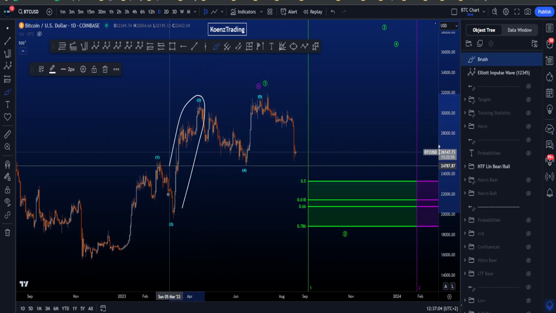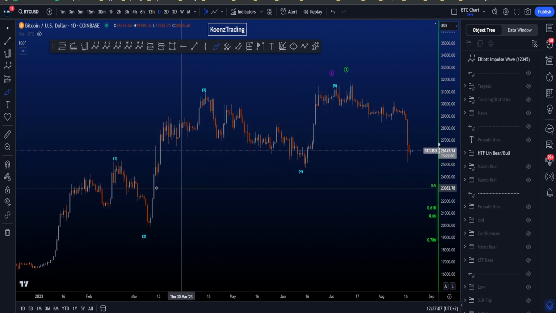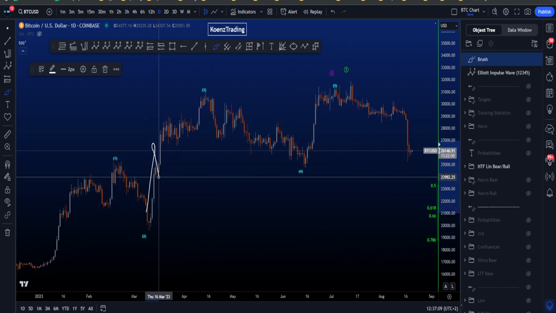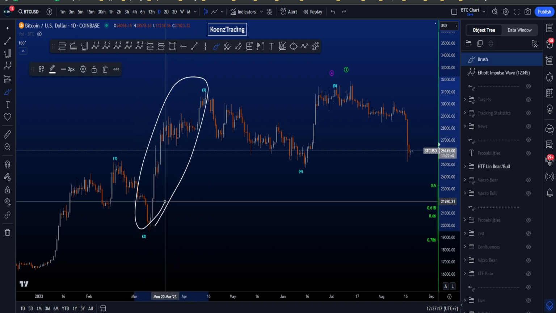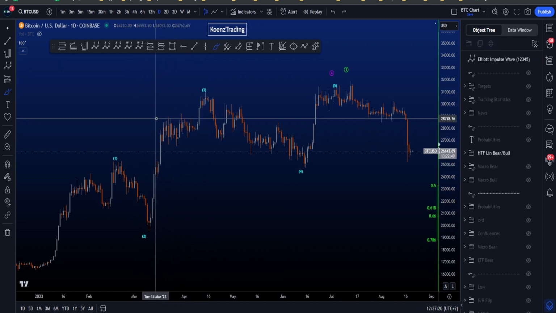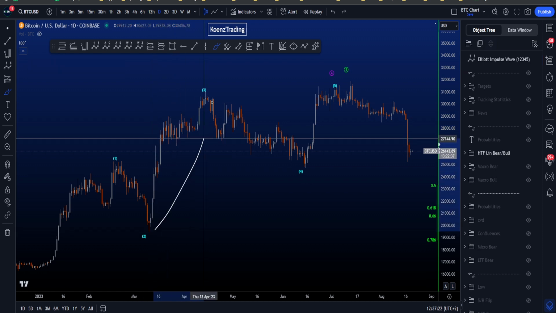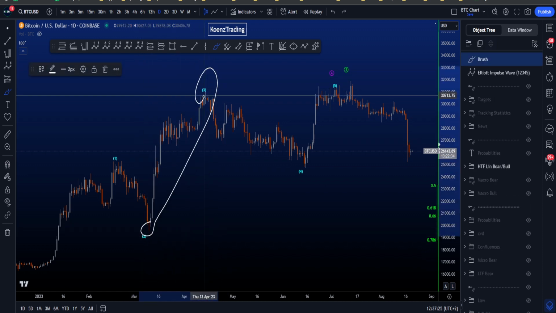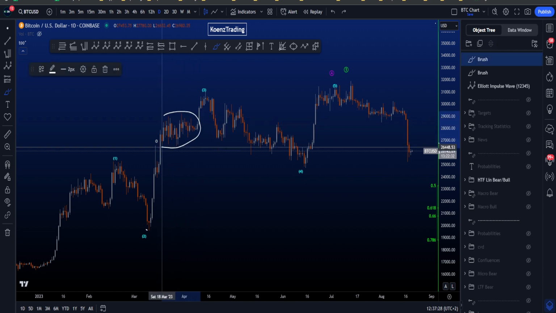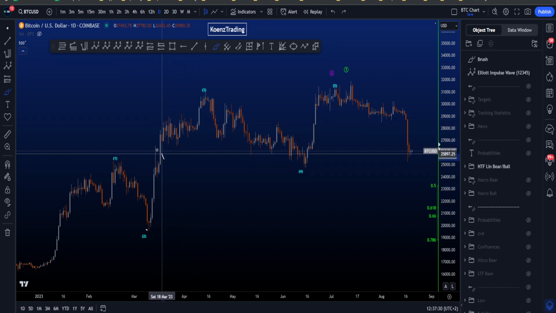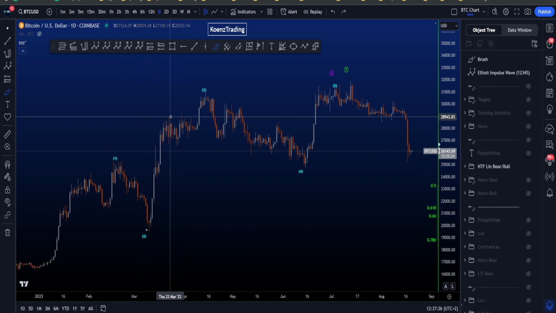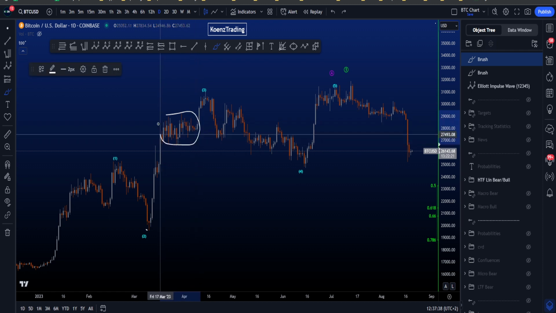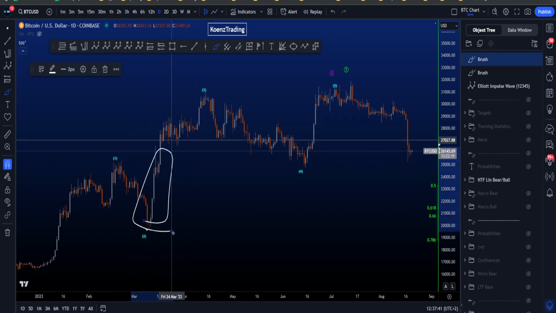Besides, if we look at this wave 3, how does one count this nicely? I have seen counts where this is then a wave 1, right, 2, 3, 4, 5. But then again, there's overlap between the high of 1 and the lows of 4, which is not allowed in an impulsive structure to the upside. So it makes much more sense that this is a higher degree structure and not part of a wave 3, like from the low to the high, one impulse, where also if this is a wave 4, where's your wave 2? If this is not wave 2 because wave 1 overlaps with 4, where's the wave 2, right? Time-wise, it doesn't match.